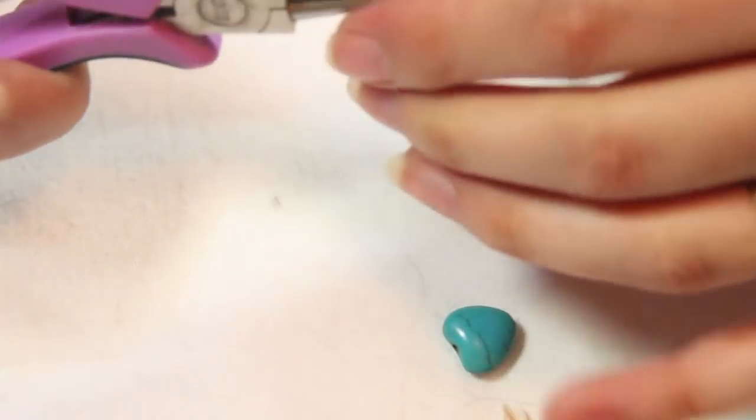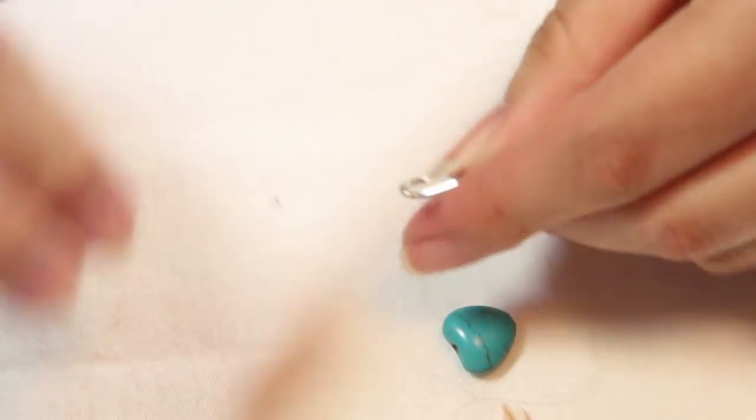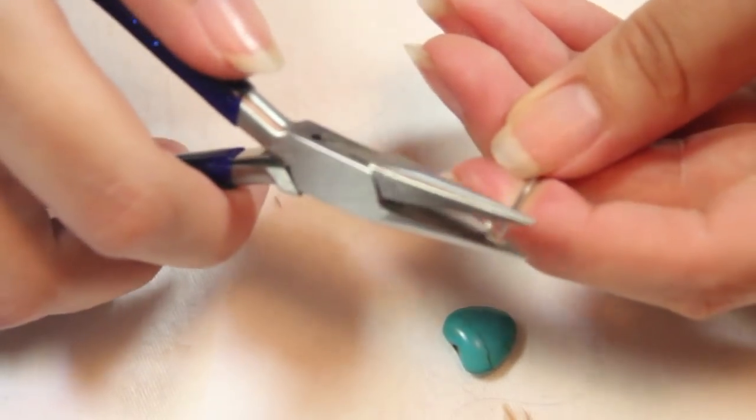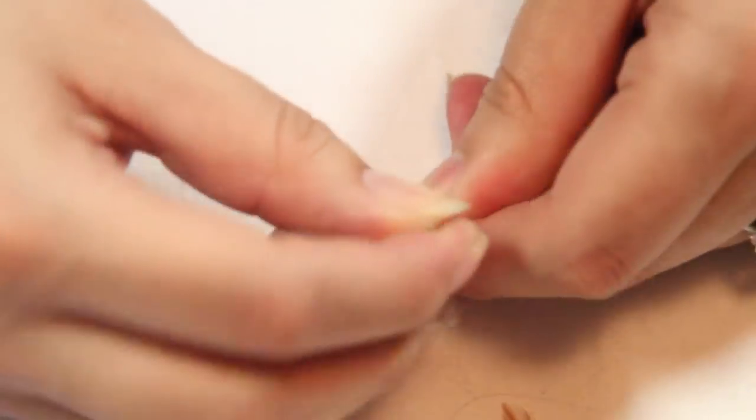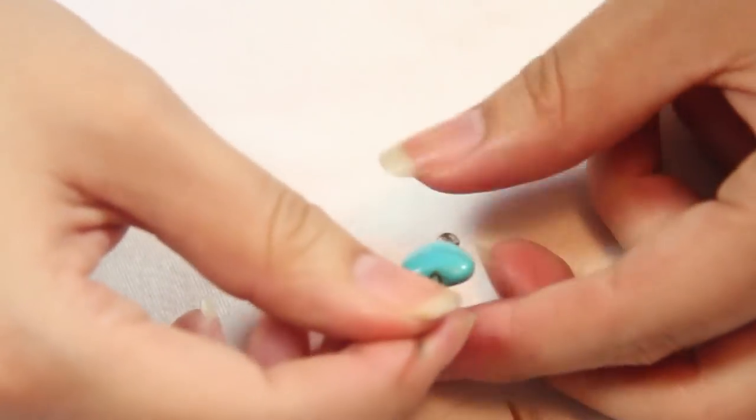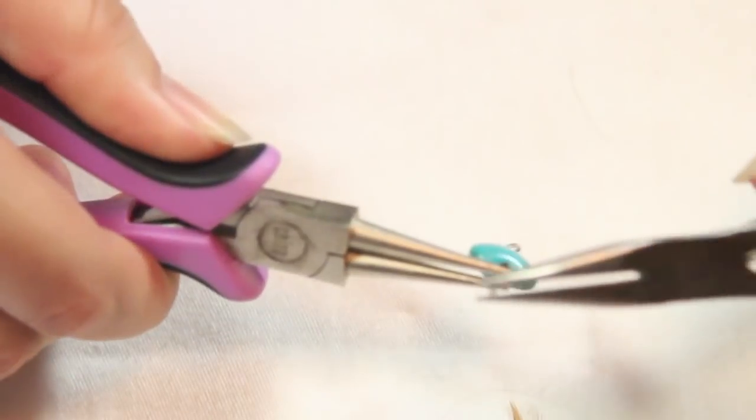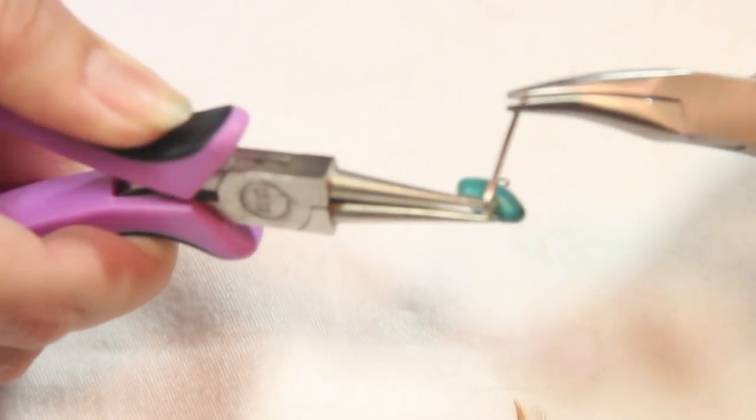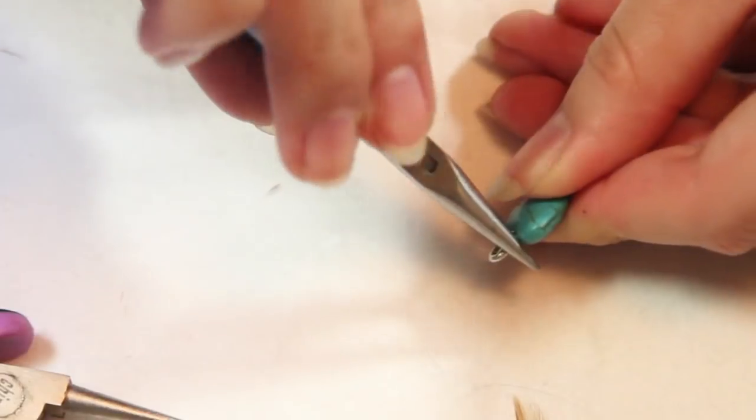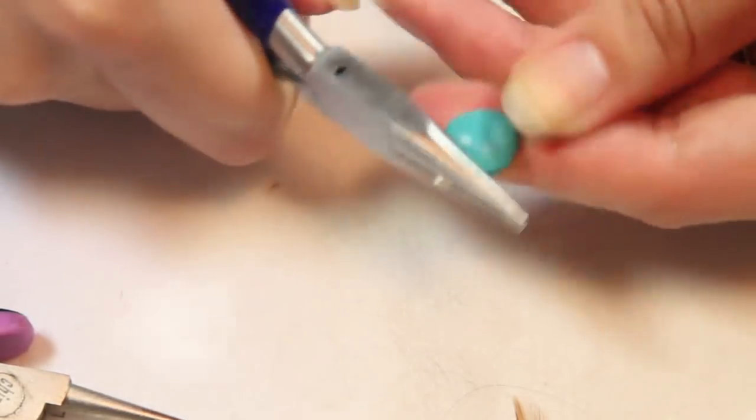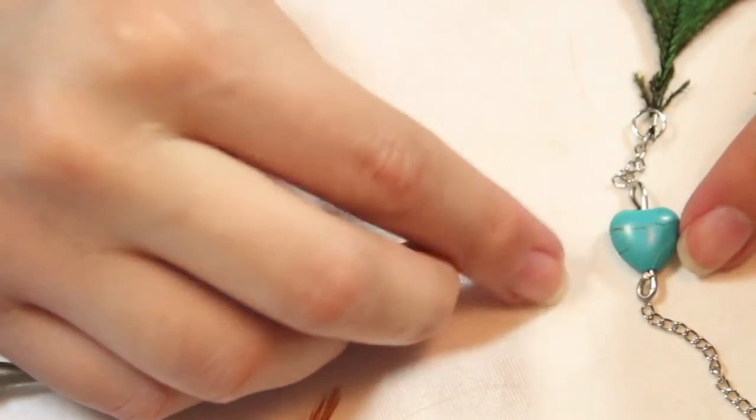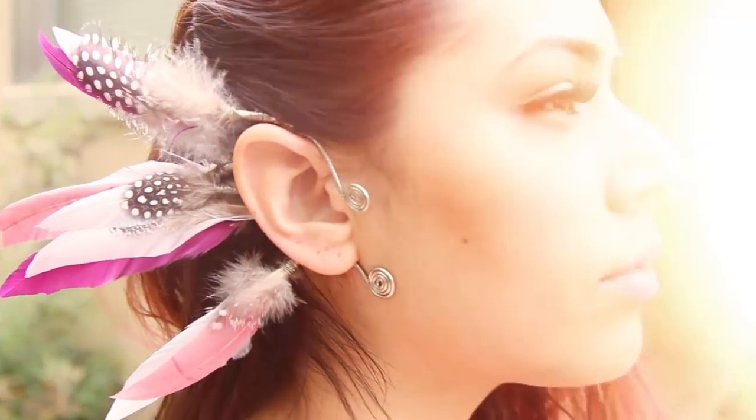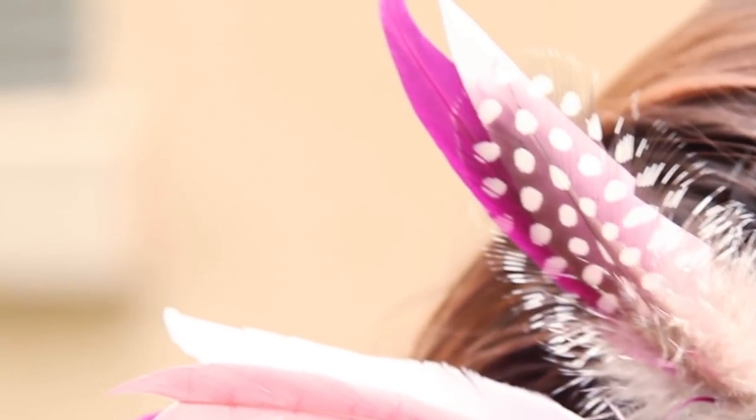If you want to add a bead to your ear cuff which I'm doing go ahead and grab some wire that's about an inch long and make an eye at the end of the wire clamp it down tightly and press your bead on. Once your bead is on close it by making another eye at the top of the wire using your round nose pliers. Cut off the excess wire and clamp it down tightly so that it does not slip off. It will not slip off but the jump rings may slip off and you will attach it to your chain with a jump ring. So once you're done with that you now have a very beautiful unique feather ear cuff piece.